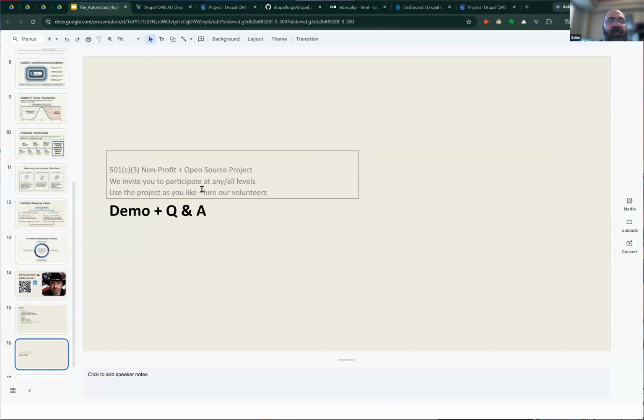All developers are invited to participate at any level in the leadership of the project, or for contributions. And you can take this and modify it and use it internally however you like to use it. So that's it for the presentation. Any questions?